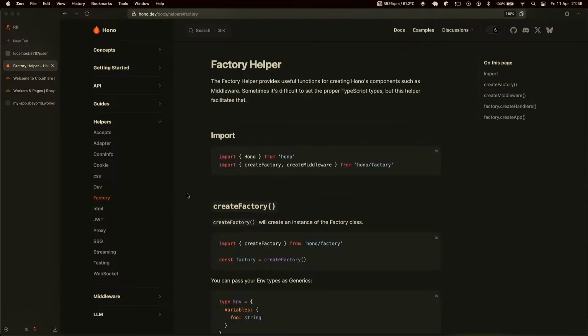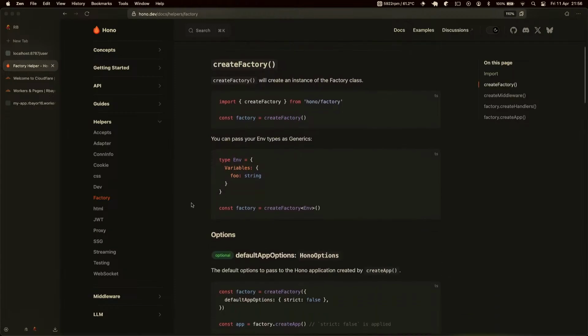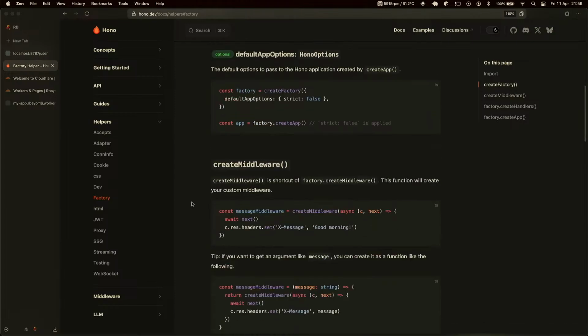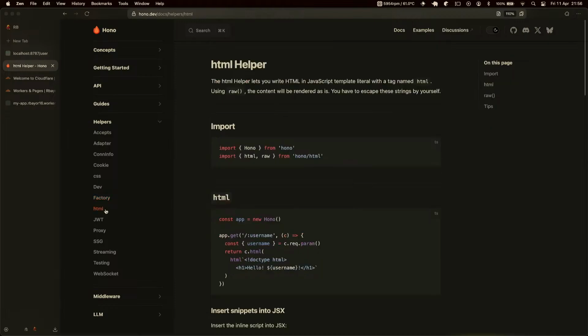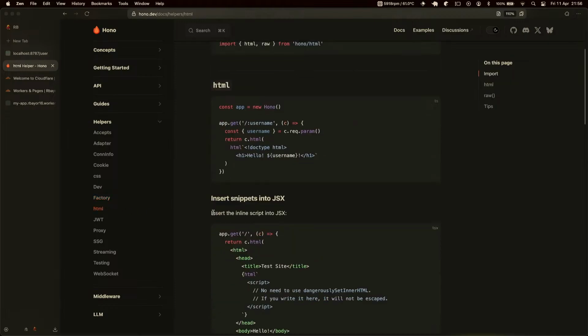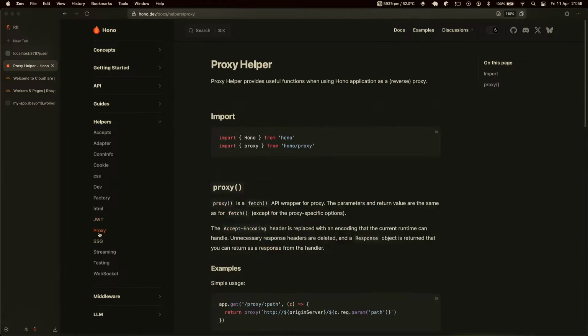Factory. The factory helper provides useful functions for creating Hono's components such as middleware. Oh, okay. So if you want to create your own, you are looking for factory. Interesting. Then we have HTML, JWTs, proxies.